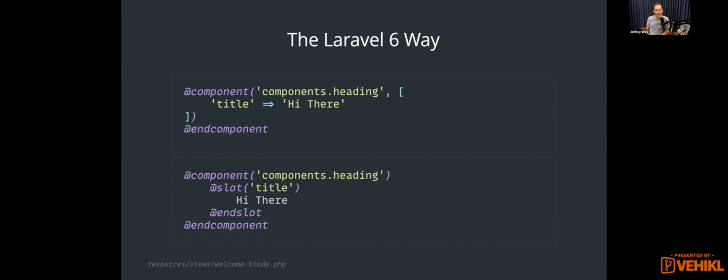Yeah, and that's how you did it in the Laravel 6 days. And it's useful, but verbose enough to the point that I think it just didn't get much traction, including from yours truly. So in Laravel 7, we instead take a BladeX approach. So we're going to call the name of the component, which is heading, and then we precede it with x dash. So this makes it crystal clear.